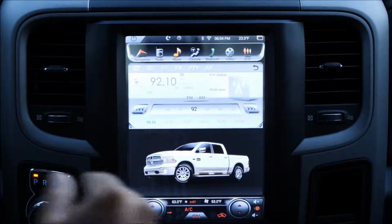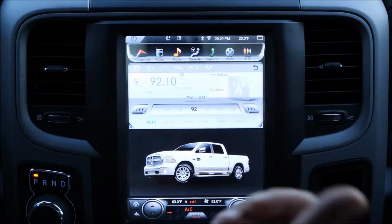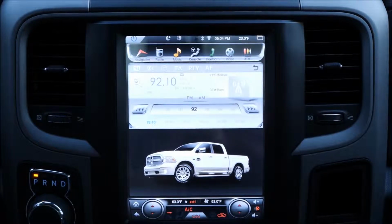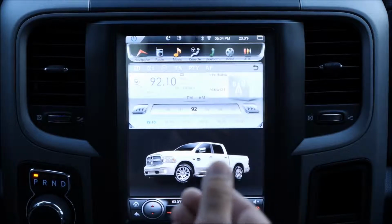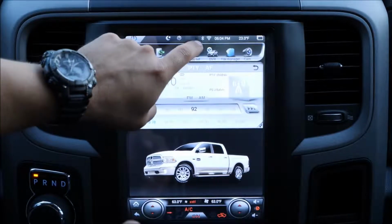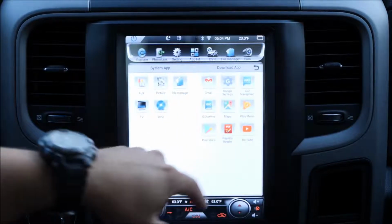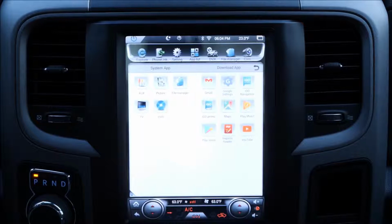And the cool part is that I have Wi-Fi all the time, and I can connect any other device that I want to, like my cell phone or a tablet, because right now my truck currently has Wi-Fi built in. So this is something that, I would say, you must get in order to get the enjoyment from this particular radio. Right now, if you look here on my app list, I do use Google Play Music because it provides better quality sound to the speakers than the radio does.